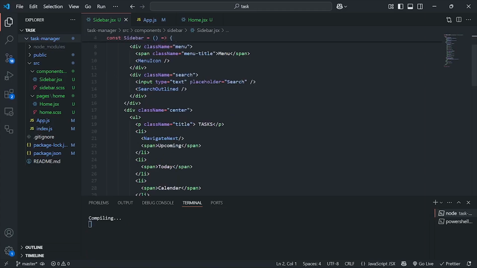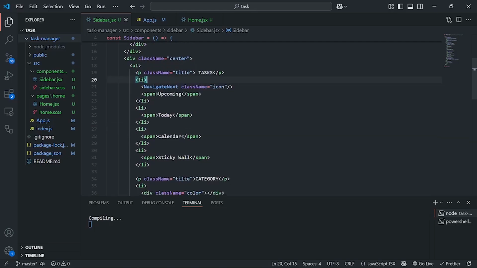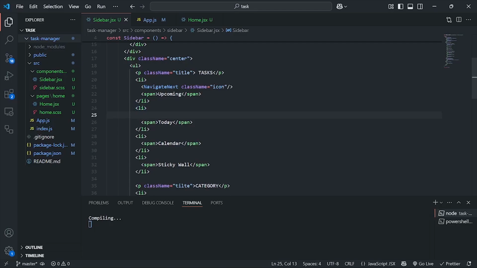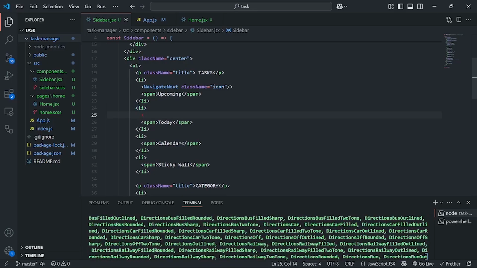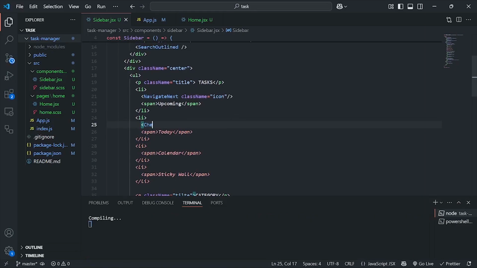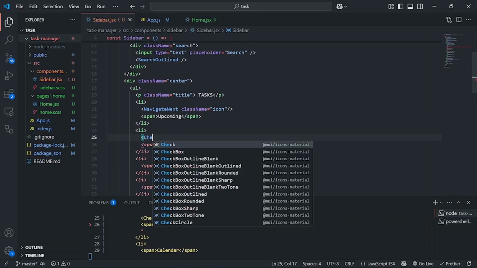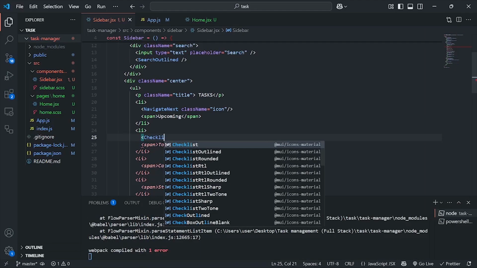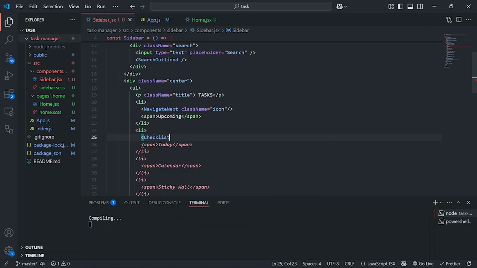For this navigate next, we want to give it a class name. This is how we give a class name in React. So I'll give it className icon like that. Also in this today, what do we need in today? We need a checklist. So I'm going to import this checklist from Material UI like this as well.